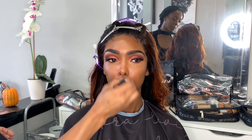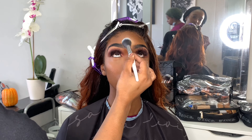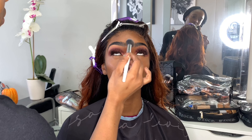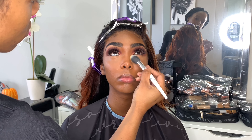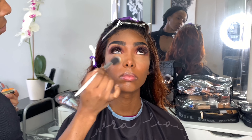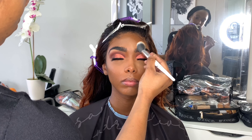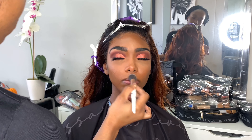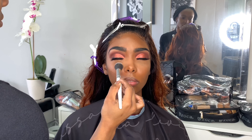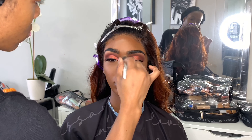Man, I was over here blending for my life. So now I'm just going to go in with a blush brush from BH Cosmetics and I'm going to tap it into my Sasha Buttercup powder and just tap over where I just put that concealer. Then I'm just dusting away any of the excess powder and blending that into her foundation.